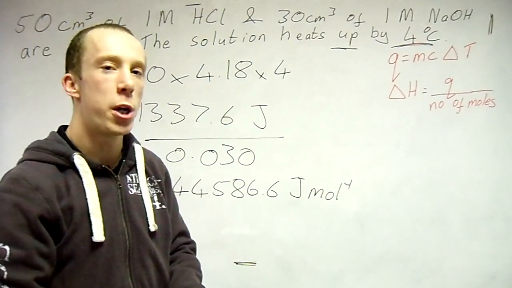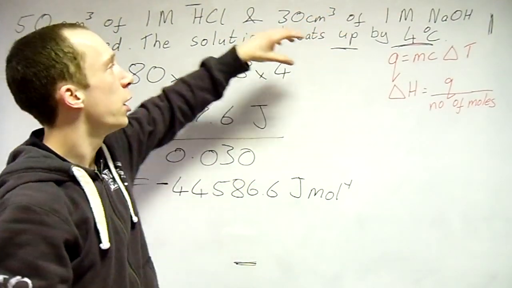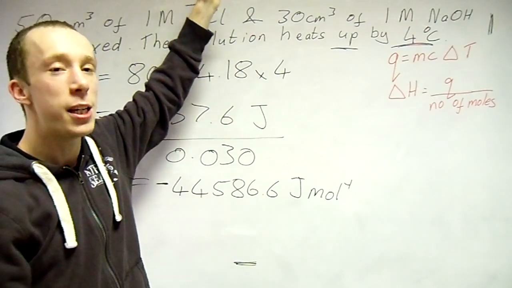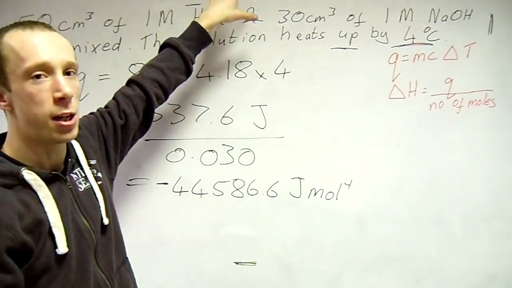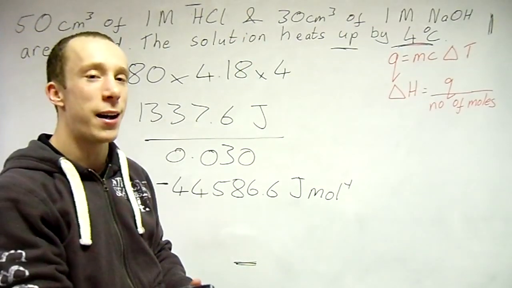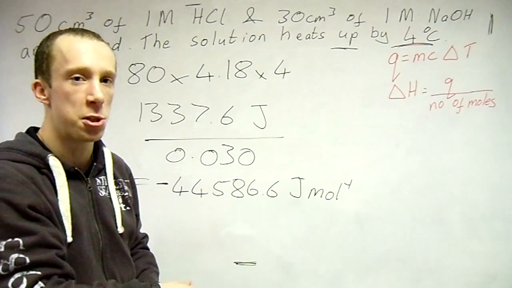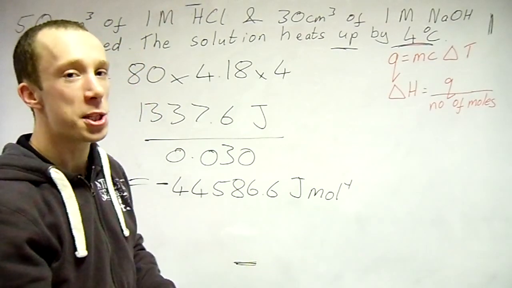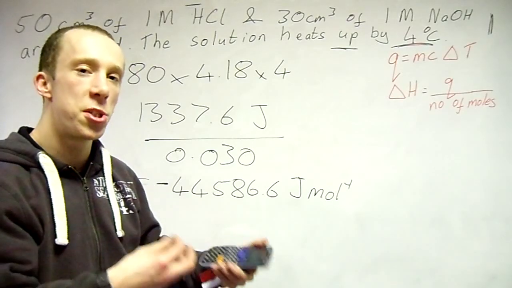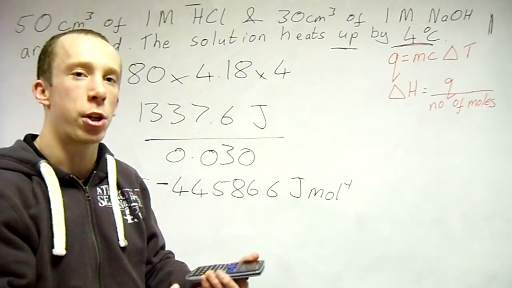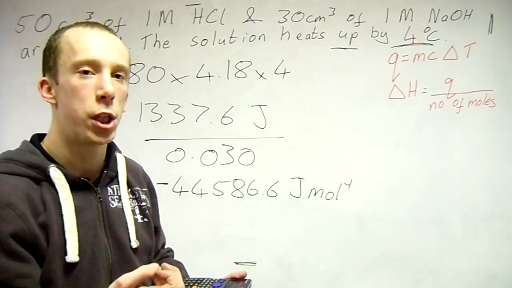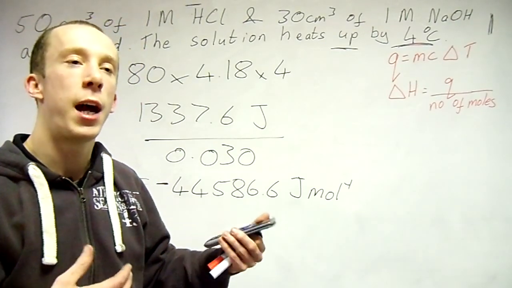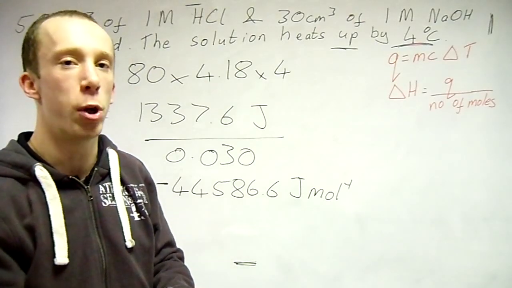Now there are other types of questions where similar to this you can have a reaction taking place where you can have a certain amount of solid put into say hydrochloric acid. So magnesium hydroxide is an example inserted in some acid. When you are doing that you do not add the mass of the solid to the mass of the solution. You just use the mass of the actual solution. So an example if I had 5 grams of magnesium hydroxide inserted it into 50 cubic centimeters of hydrochloric acid, it is only the 50 which we would use. There is all sorts of physics involved in that and chemistry as well in terms of how they actually interact together. But it goes above what you need to look into.